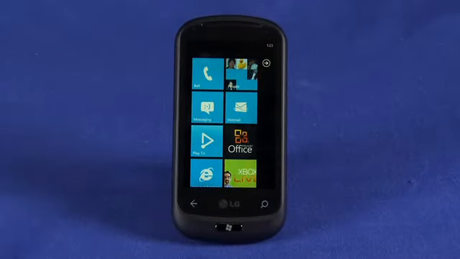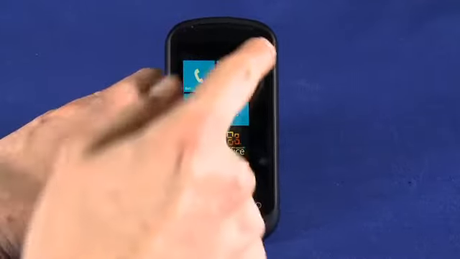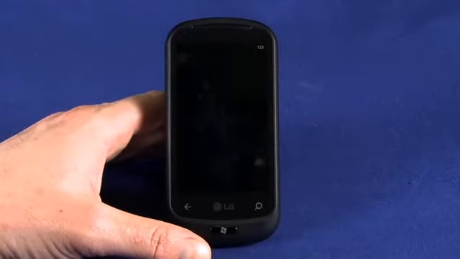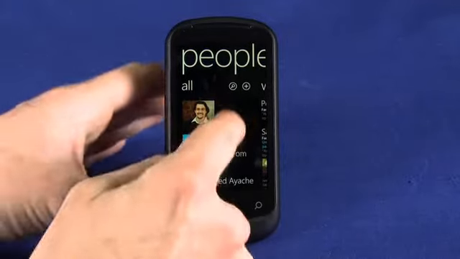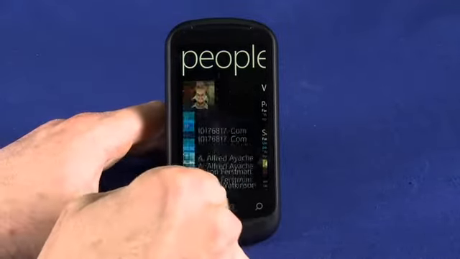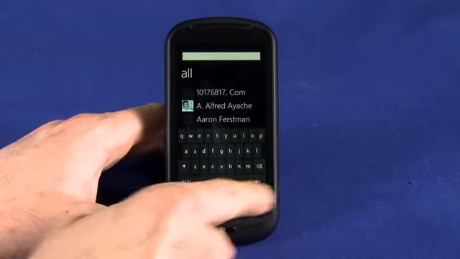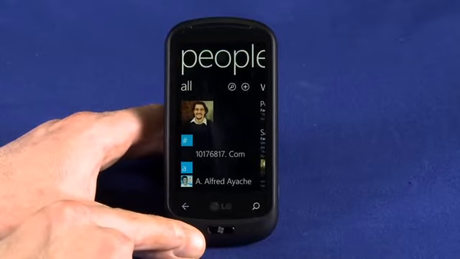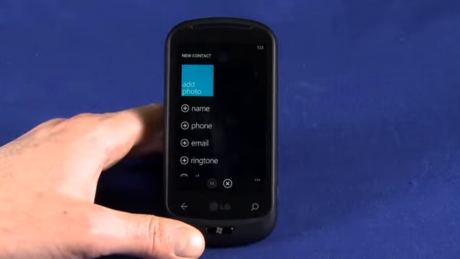One final thing we'll touch on here is the way contacts are handled. Rather than actually having a contacts book, we have a tile that's called People. You can see it here. Now this actually integrates people's social media feeds along with phone numbers that we do have in our address book. So we can see here, this is everyone that we have in our phone. We can tap the search button here, or the search button down here, to search through our contacts and find the person we're looking for. We can tap the plus symbol to add a new contact.